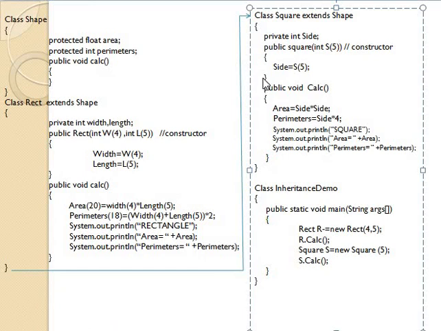Now again, after executing this constructor, the control will shift, come over here, and then it will move to the next line, and again using the same object S, it calls the member method calc using the dot operator. So again from here the control will shift to here, it will call this member method void calc declared of type public as the access specifier.